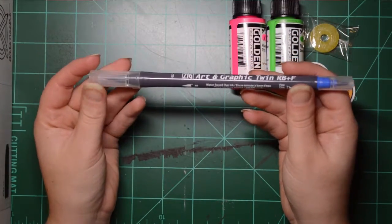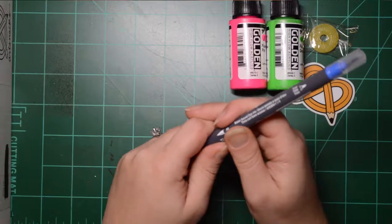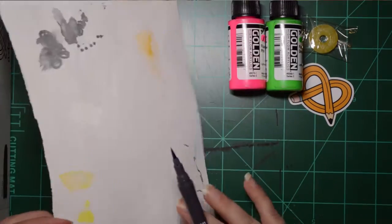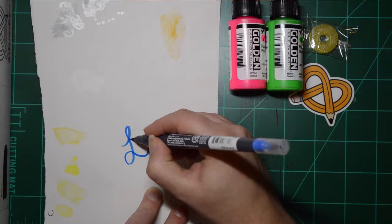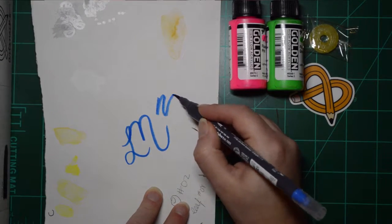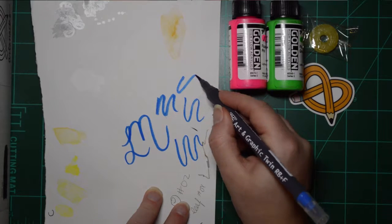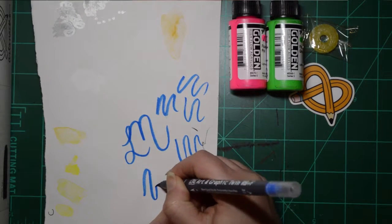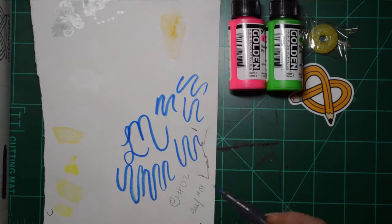So here is my water-based marker, and I've got a fine and an RB tip. Oh, it says in our little notes here that RB stands for real brush. So we've got a certified real brush tip. Flows really nicely. I'm getting a little bit of discrepancy here with the ink, and I don't know if that's me or if it's just because it's been wrapped up so long and it takes a little while to get the brush tip filled. I like it though, it's a very pretty color.